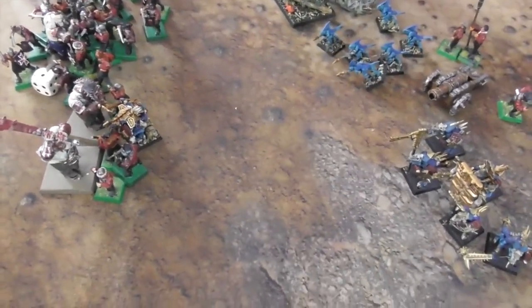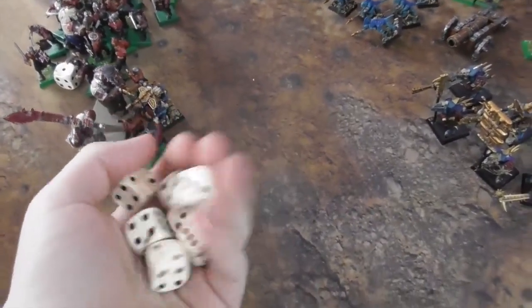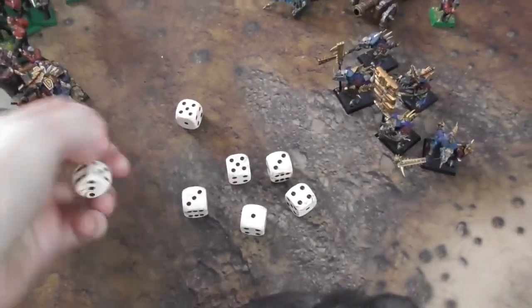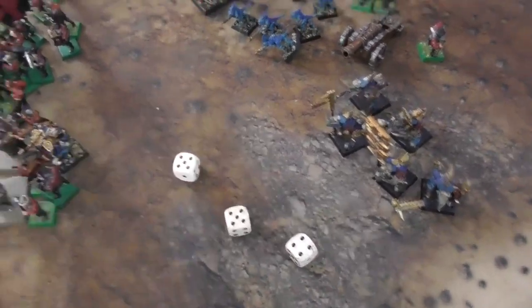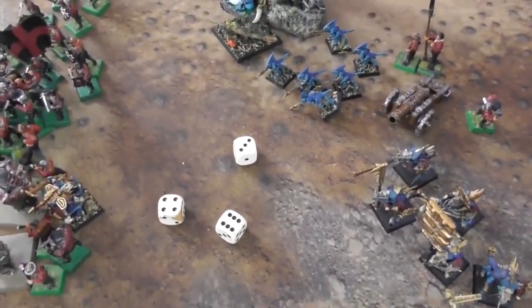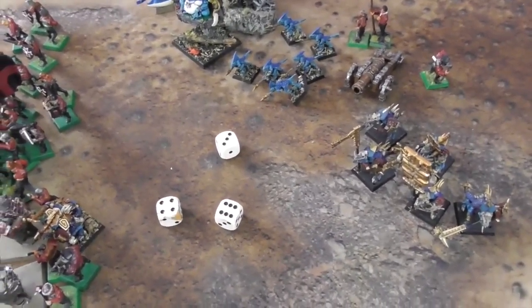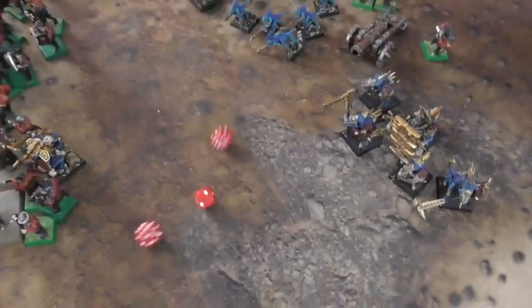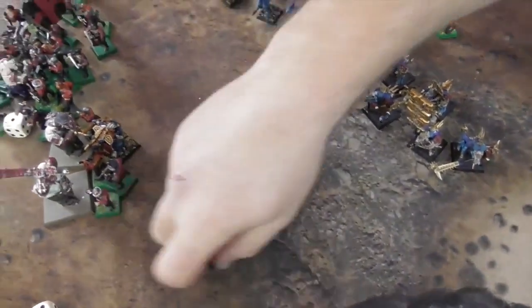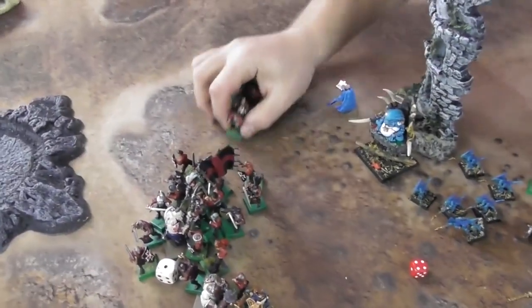Next, I've got 7 attacks going into the State Troop, hitting on 4s for 3 hits, and then wounding on 3s. So that's 3 wounds at -1. 4-up saves, rerolling 1s. So there'll be 6 dead. So just take them away from whoever you want, from the back. Yep.